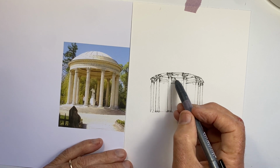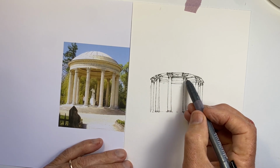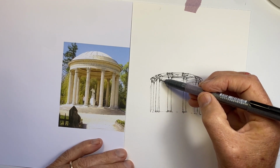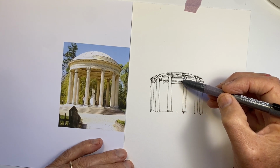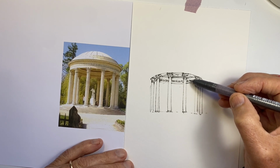So here I am now trying just to add a little bit of information about what the inside of this looks like and the values that we have. It's not the sort of detail I can afford to do too much of in a 10-minute drawing.